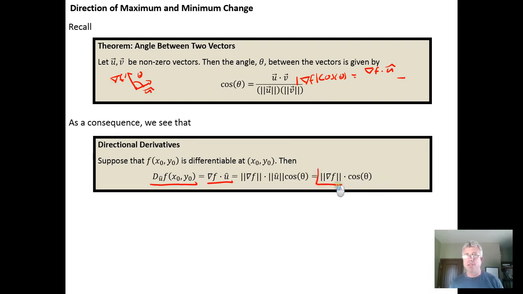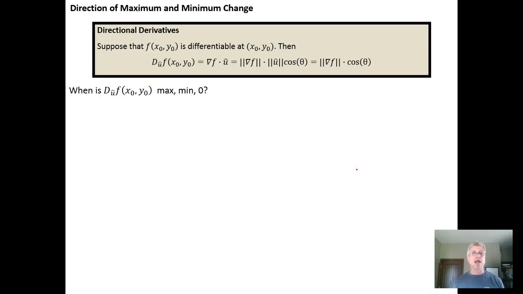So that allows me to come up with another way of calculating the directional derivative. Take the size of the gradient and multiply by the cosine of the angle formed by the gradient vector and u hat. And this definition is particularly interesting because it allows me to ask some questions like, when is the directional derivative the biggest it can be, the smallest it can be? When is the directional derivative going to be 0? And I can get that information from this way of defining the directional derivative. And that's why it's useful to have different ways of defining things, because different formulations of the same thing can give us different insights into that thing.